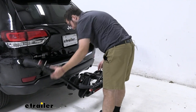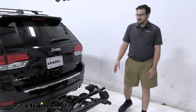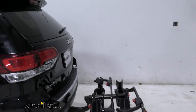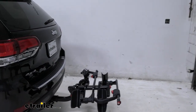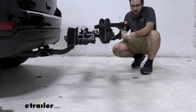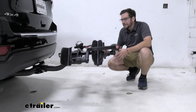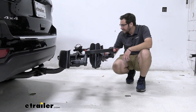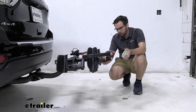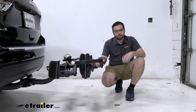One big thing to keep in mind is clearance with the ground. With bikes loaded, you definitely don't want contact bumping your bikes and causing damage. From the very end of our carrier — which looks to be the rotating arm — to the ground, we're right at 17 and three-quarters inches. That is a little shorter than some other platforms, especially with this being more extended from the rear axle. So be a little more conscious of it — on a steep incline or doing some off-roading, keep in mind that as the front wheels go up, the back goes down, and so will your hitch-mounted accessories.